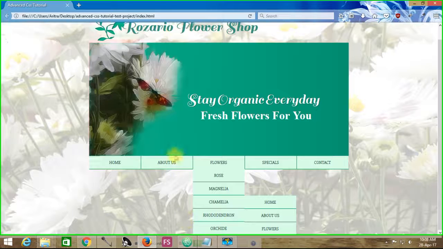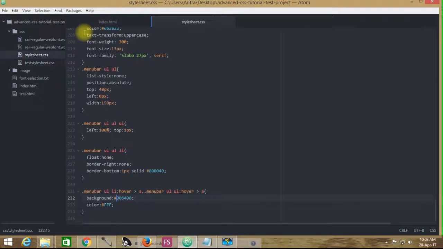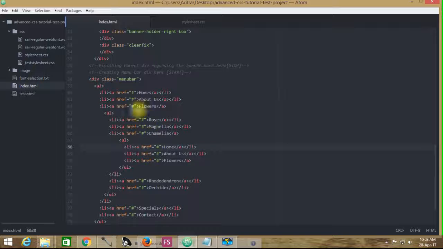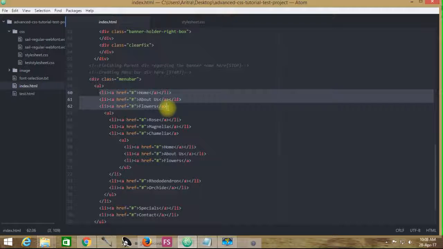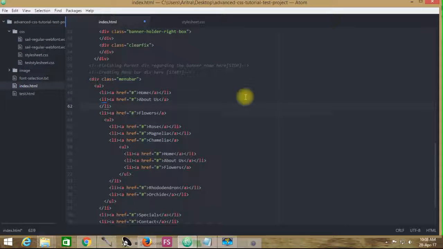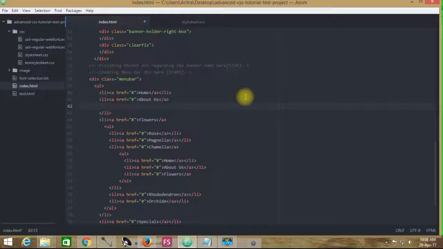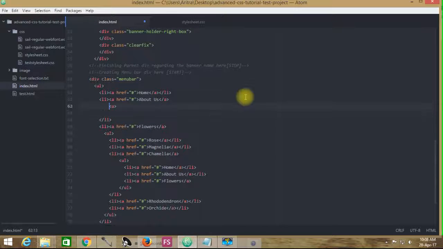If you create another list item in this about us position, just get back to your index.html, copy something. I am just copying here. There is nothing to make a difference. I am creating another list item over here under another UL. That means another unordered list item.